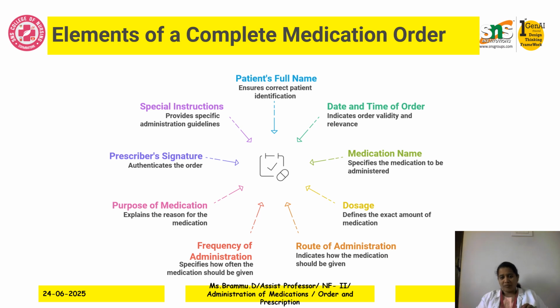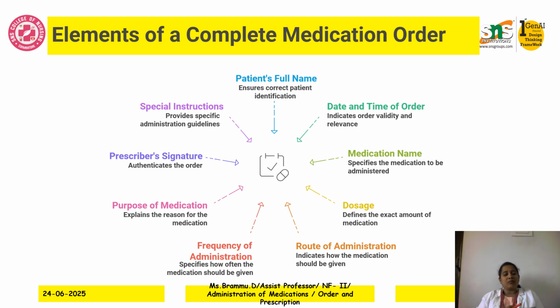Then the route of administration, whether it is IV, oral, IM, subcutaneous and so on. There are certain drugs which you cannot give through IM, certain drugs which you cannot give by direct IV, and certain drugs which you cannot give orally. So depending on the exact order given, you have to mentally and physically prepare the drug, and then you plan the site of administration.